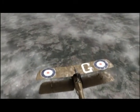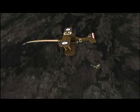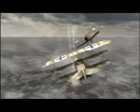Above the fight, McCudden circles, looking for an opening. McCudden will wait for Voss to expose his 6 o'clock, then dive in and attack. Voss turns after Cronin. McCudden pitches down. He opens up with his Vickers machine gun. But in the blink of an eye, Voss reverses, returning fire with his twin Spandaus.